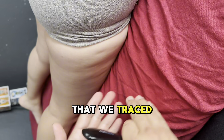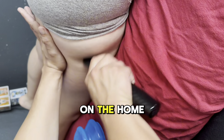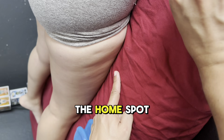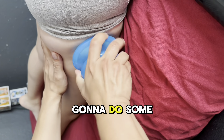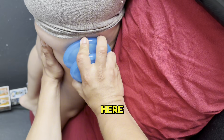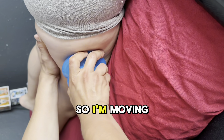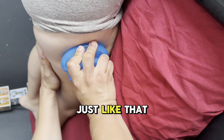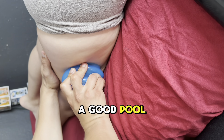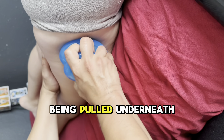Now that we've traced everything all the way down, we're going over here and working on the home spot. As you can see, there is a lot of tension at the home spot, so I'm going to do some active cupping. I'm putting a cup right here and moving it — moving the fascia. Just like that, there we go, now we're getting a good pull. I can feel all those bumps being pulled underneath the cup.